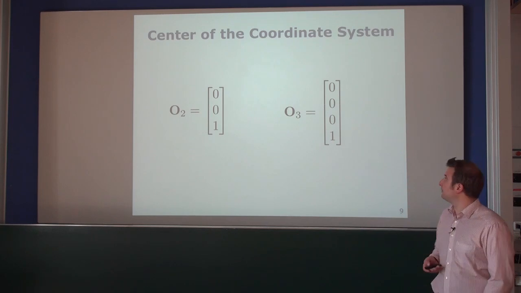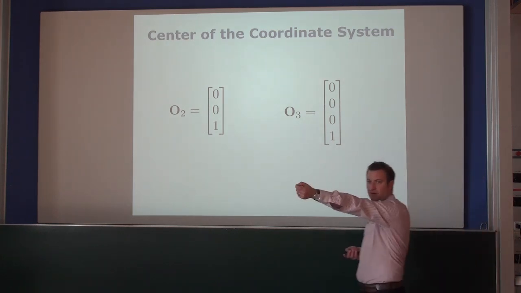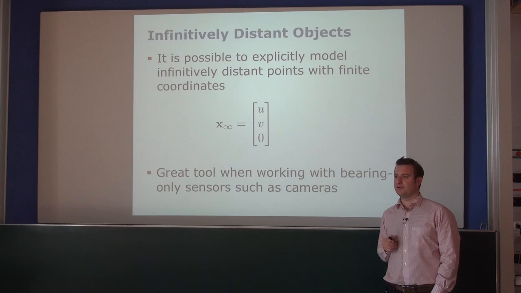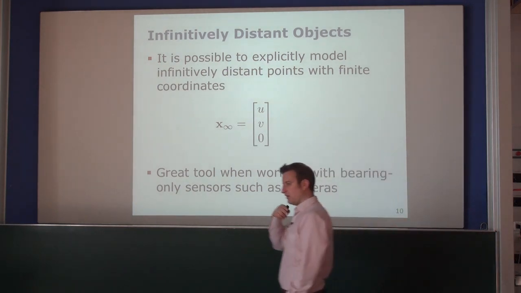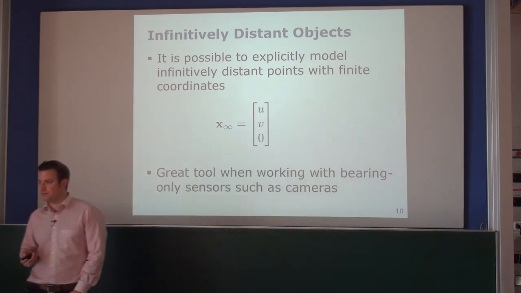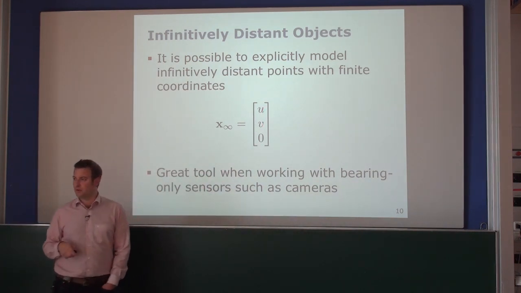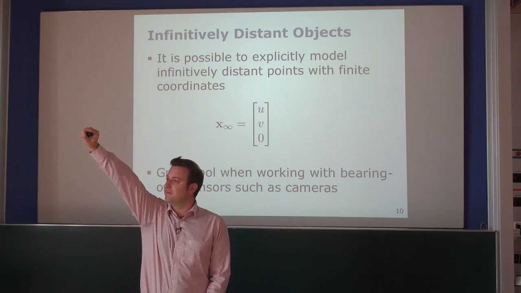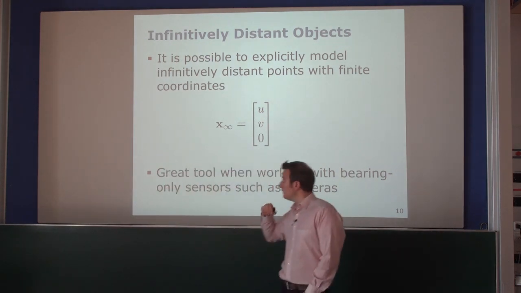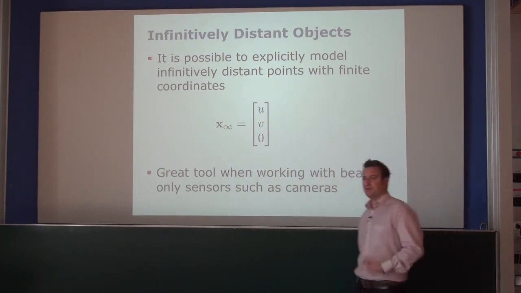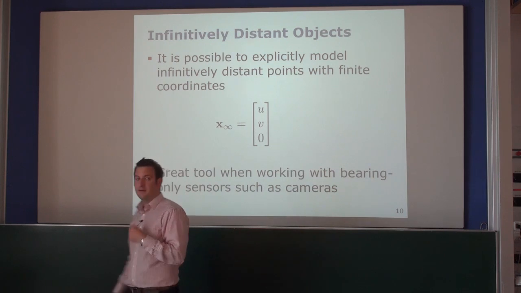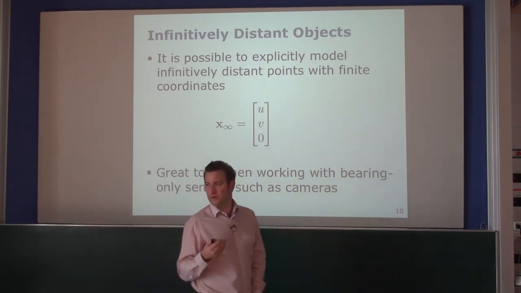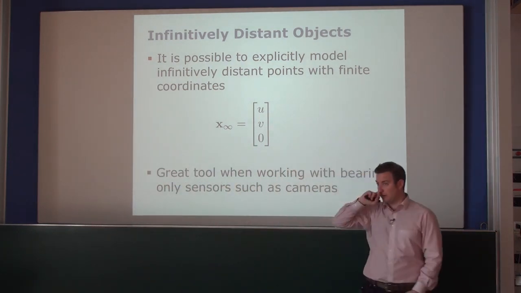And this allows us now to express points at infinity, so points which are infinitely far away. In this case, it is quite easy: just take our coordinates u and v and add a 0 down here. Because if you want to map this to the Euclidean space, we would need to divide u and v by 0. If you take a value which we let approach 0, that means this point moves infinitely far away on that line. So by explicitly having a 0 in here, we can represent points that are infinitely far away. And the nice thing is that we can do that with three coordinates, which are finite.